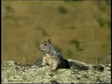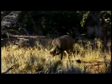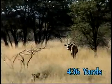Varmint hunters love advanced reticle technology — nothing is faster or more accurate when shooting varmints. Some trophy hunters wait years and spend thousands of dollars on guided hunts and African safaris. In the end, it all boils down to making the shot. When you purchase a Leupold or Schmitt and Bender riflescope with advanced reticle technology, you not only purchase a riflescope but a complete shooting system.